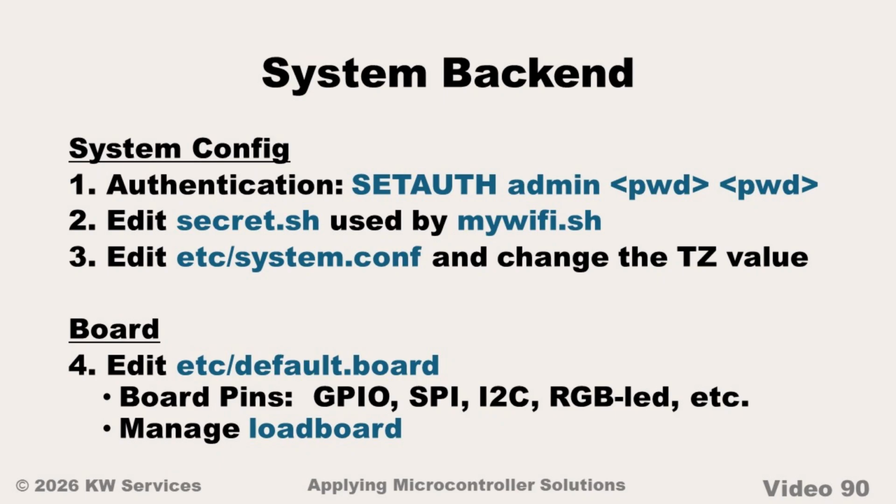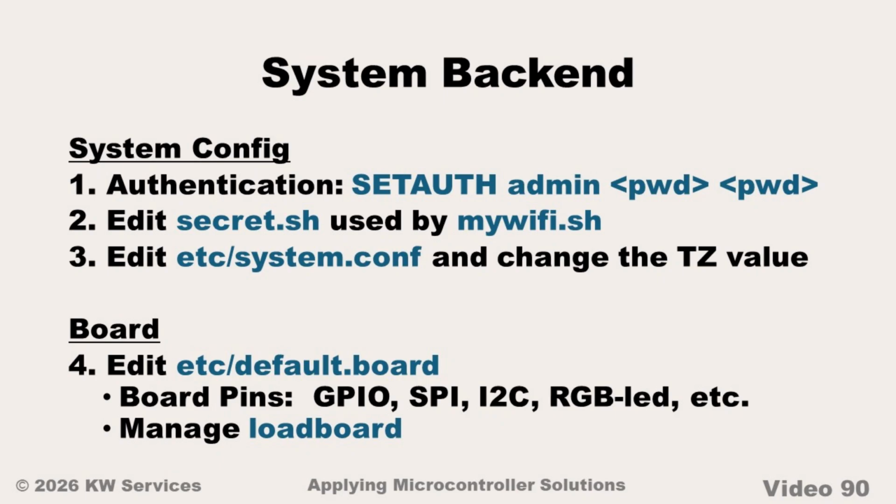However, there are some configuration steps you will want to do. First, enter the set auth command for user admin and a password entered twice. Your password is encrypted and saved. All 3 Wi-Fi services use this for credentials. You can now enter the various Wi-Fi commands as discussed in the instructions from RBenX, but we created the script file mywifi.sh to do these for you.